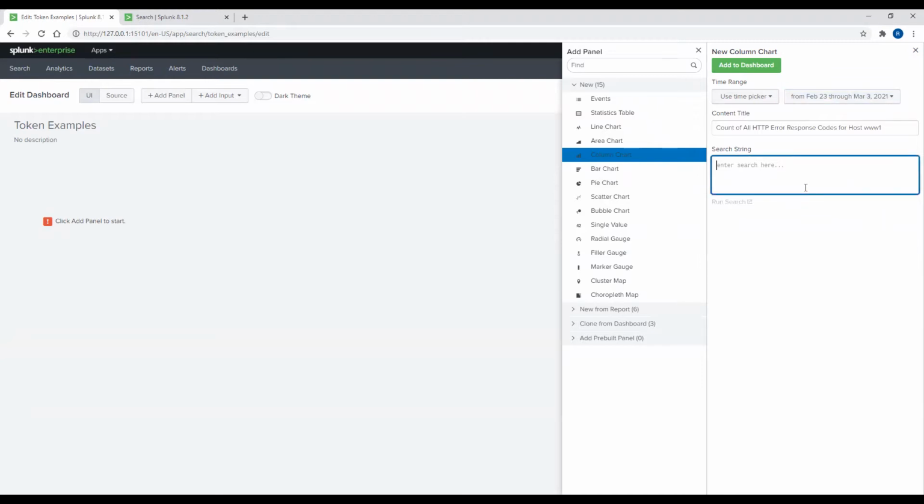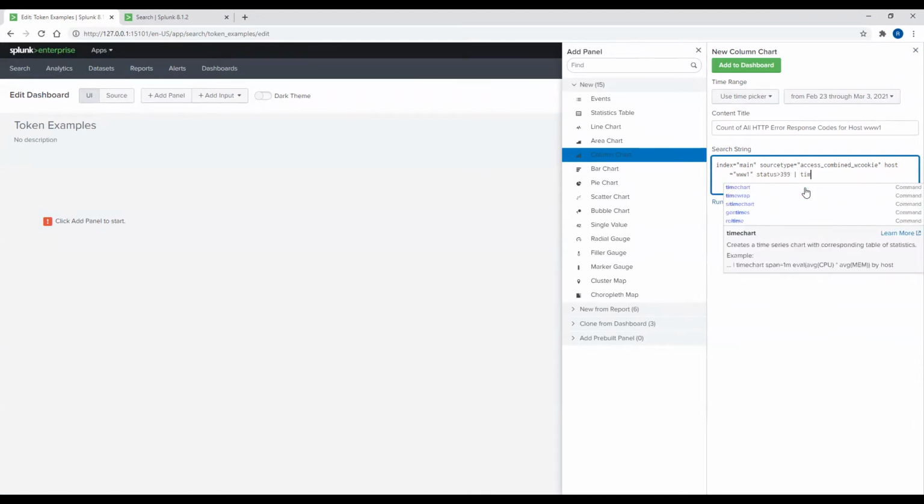Our search string will be index=main, sourcetype=access_combined_wcookie, host=www1, status>399.